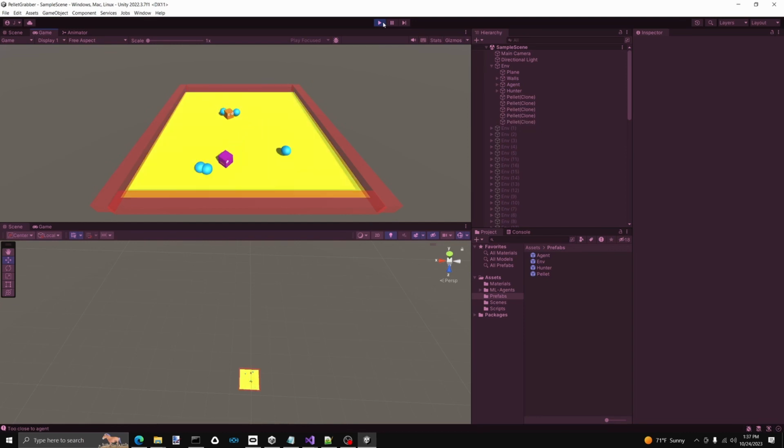You see, he goes straight after him. The agent's really good at this. The hunter's really good at it. The agent's still learning how to use its speed. Yeah, I'll let this run for a little bit just so you can see the outcome, and then that'll lead to the end. So yeah, I hope you all enjoyed.